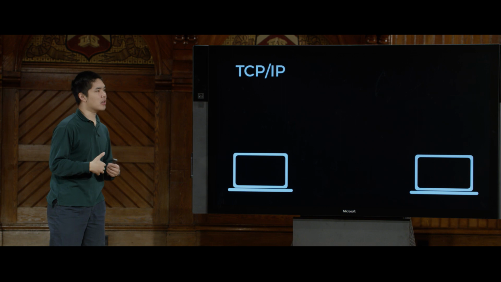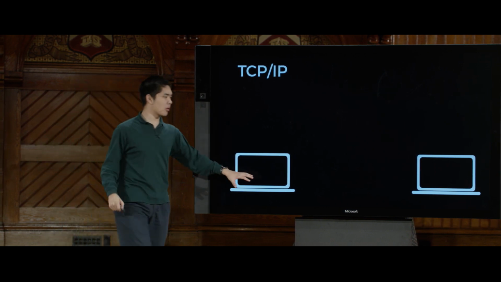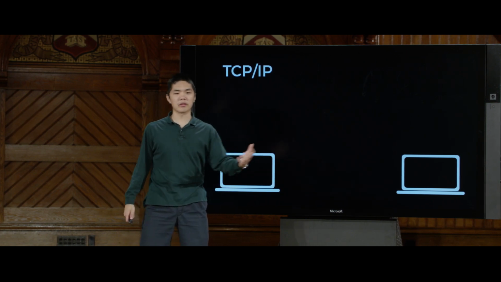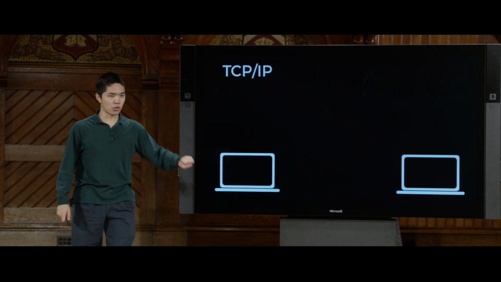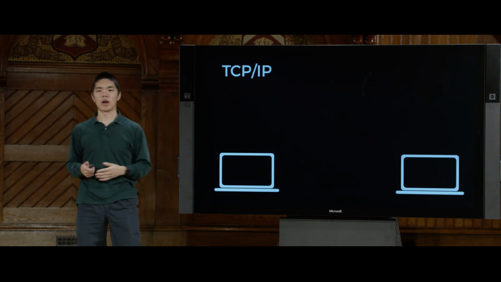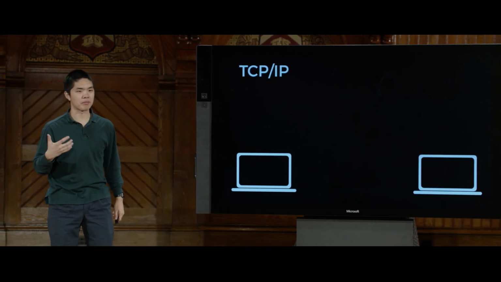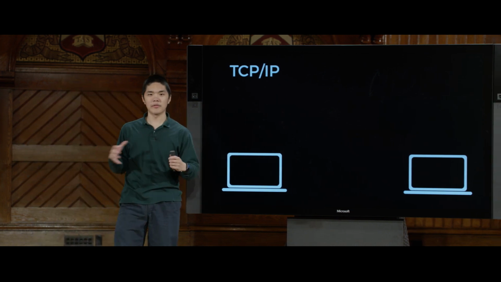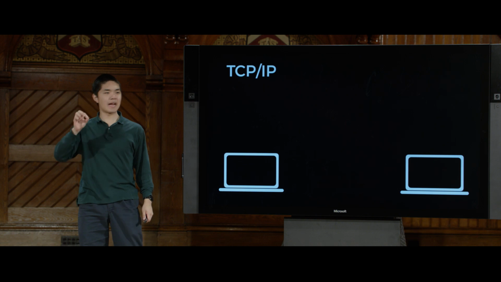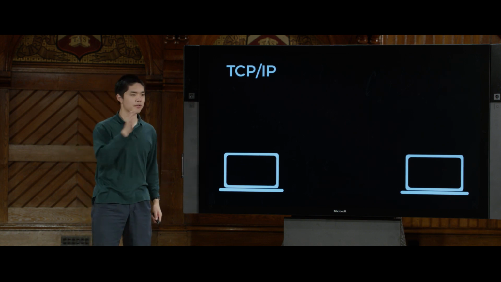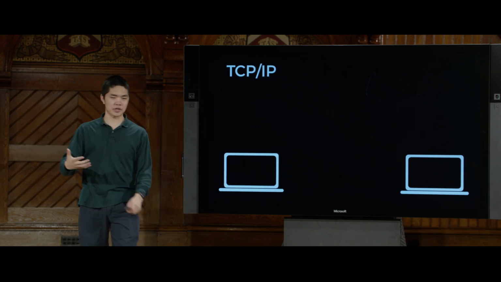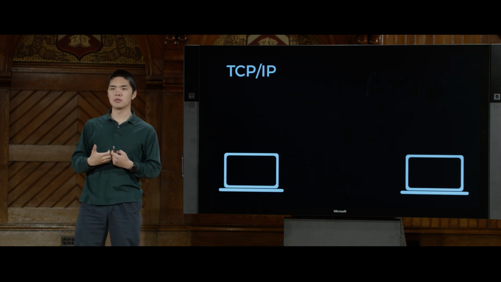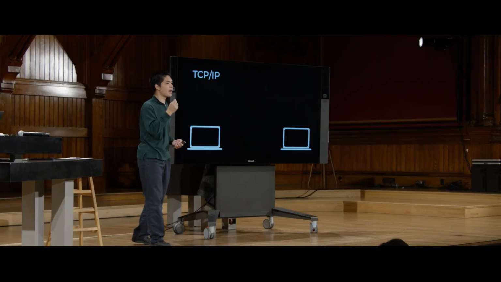And so you might imagine that the whole idea of the internet is that I have a computer and someone else has a computer, and I want to send information to someone else's computer. Maybe my computer is like a Google server trying to send the homepage to someone, or me trying to request information from a website, for instance. So the first thing that I need is that every computer on the internet needs some unique way of identifying that computer. Like we need some way of knowing which computer we're asking information from, which computer we're sending information to. And so how did we solve that problem? How did we identify devices on the internet?